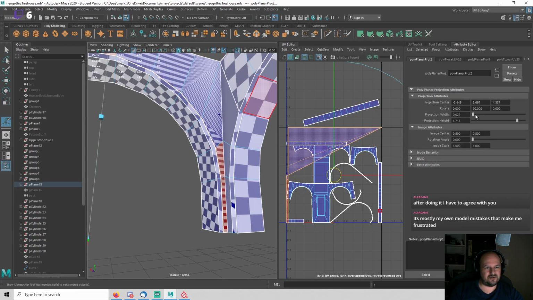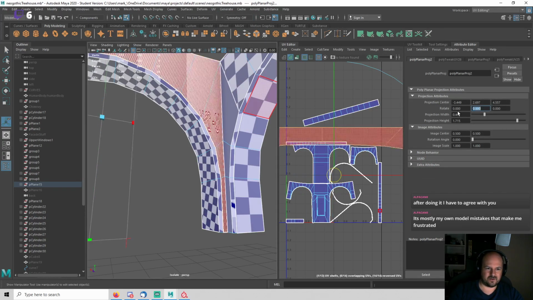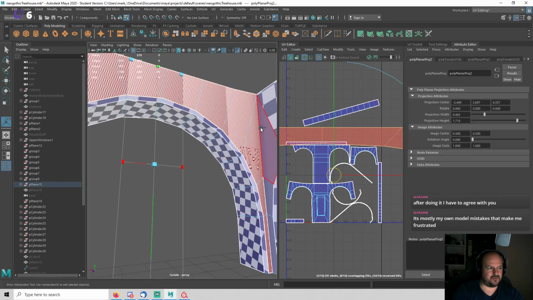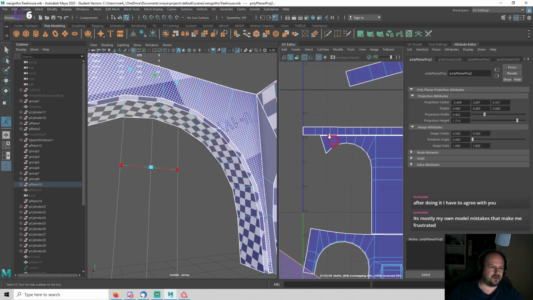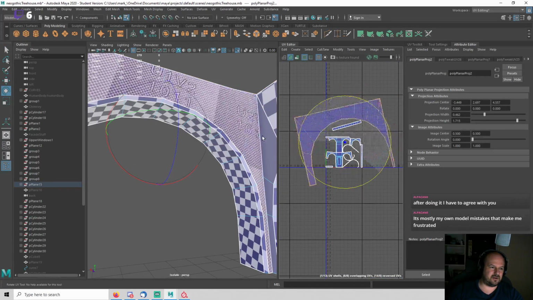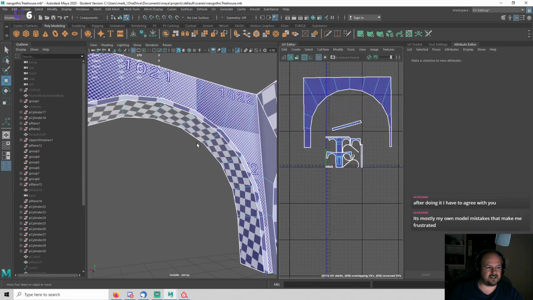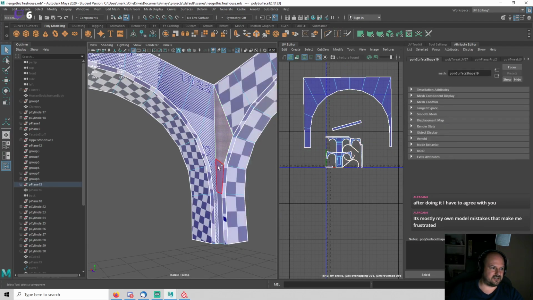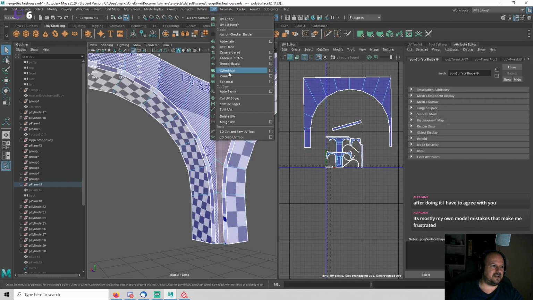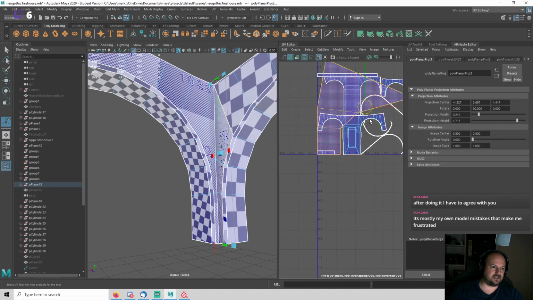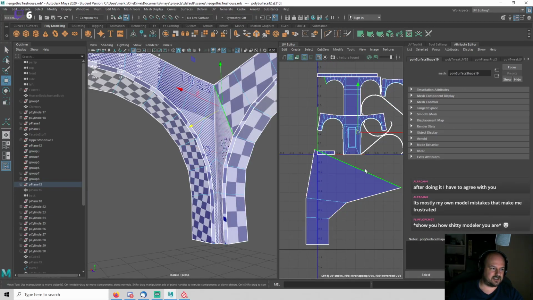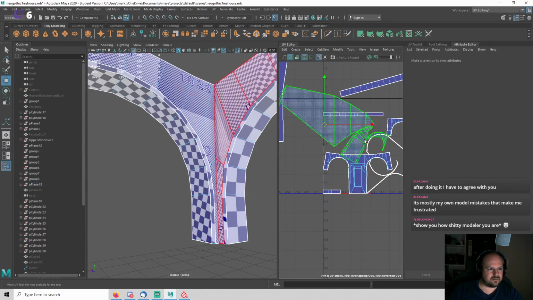UVs or UV mapping shows you the truth of your model, which sounds really philosophical, but it displays mesh errors that you have made by accident. So that's one of the things that you'll find out. You're like, oh, I've got an angle on here, or my vertices are not connected, or something like that. And that's actually what shows during the UV mapping process.